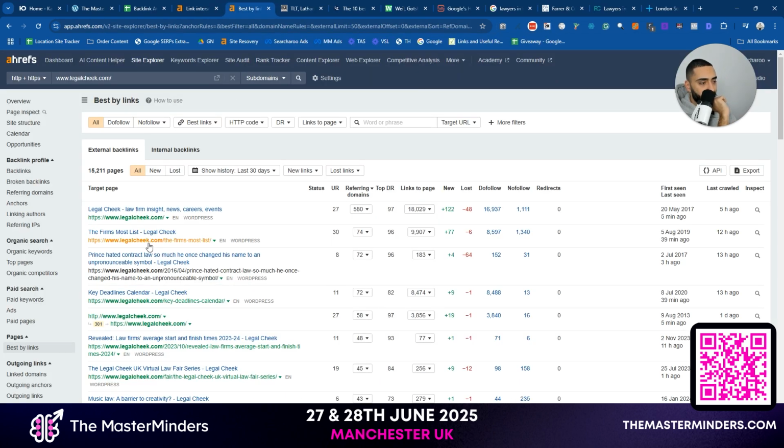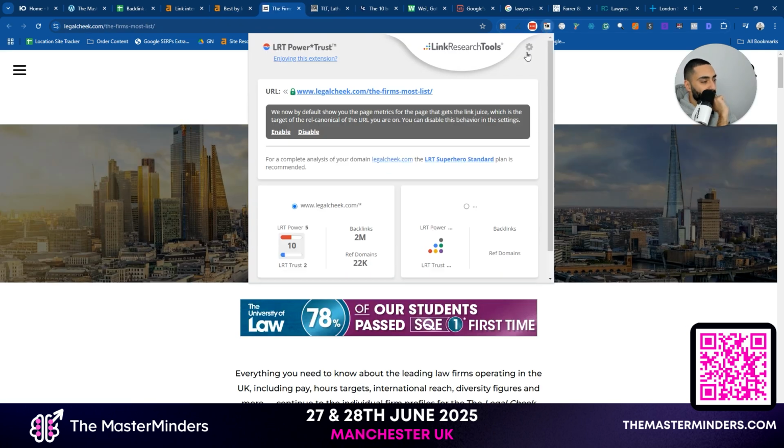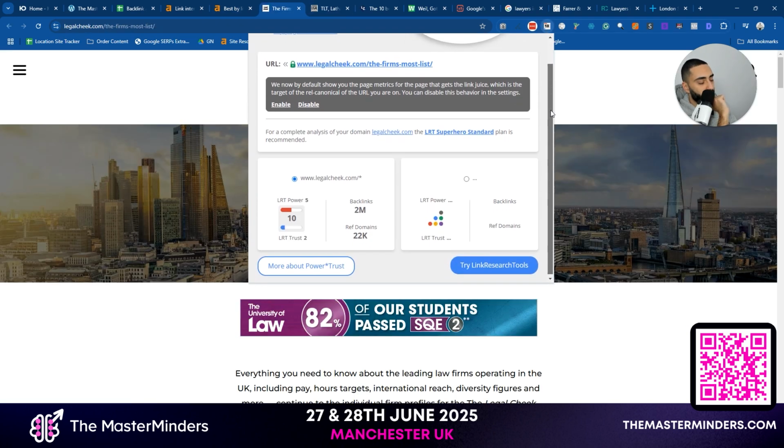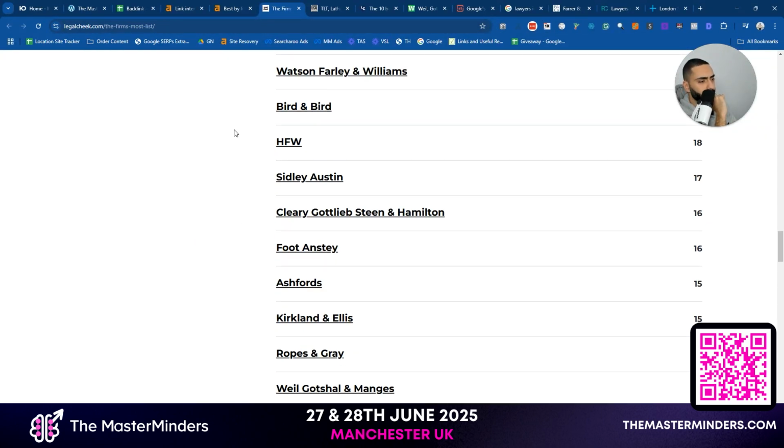Now, they've got a few pages that have a load of links. Obviously, the top page here is going to be the homepage, and if you ask them for a link off their homepage, they're probably going to tell you where to go. But any other internal page, like maybe a blog article from a couple of years ago that went semi-viral, already has a load of links going through to it. Like this page here, right? It's a power score of 52, so it's a really trustworthy page. It's already got 5,000 backlinks going through to it and 189 referring domains. So this would be the page that I would want to get a link from.